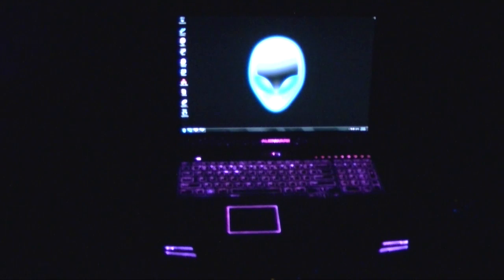This is part two of the Alienware M17X R2 review. This is mostly a first impressions review because I've only had it for two days. Check out part one and I'll tell you about some of the problems I've experienced and some of the fixes for the problems, so you don't have to call Alienware or Dell.